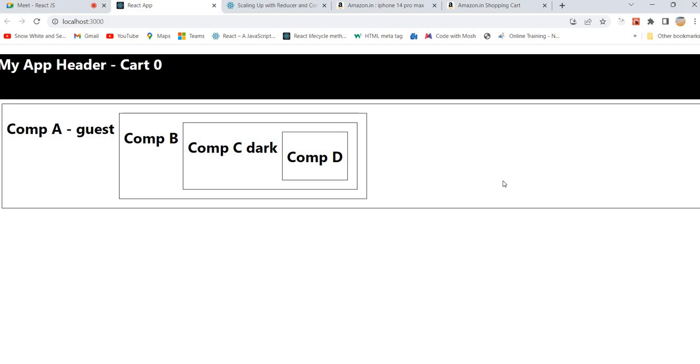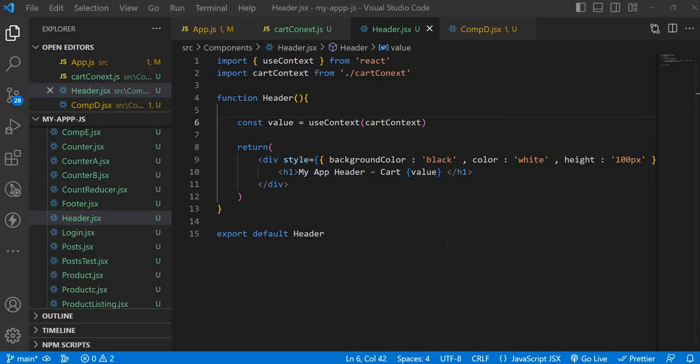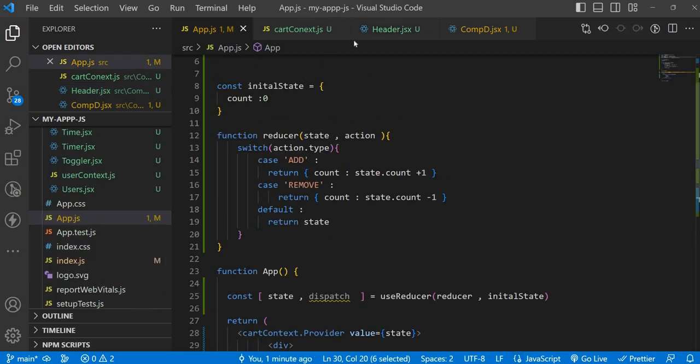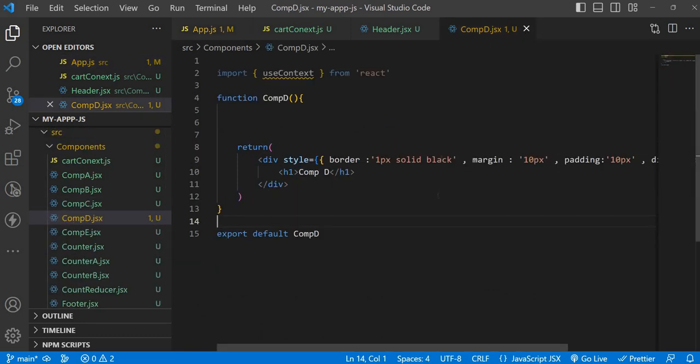Yeah, Raghu. Even if you have any other component in the component tree, suppose you want to display any cart information, obviously same thing. That component should be part of the app component tree, and from any component you can read that information. So for that, I'm going to explain. In the cart component D also, I will show you how to read that information. This is a use context, right?